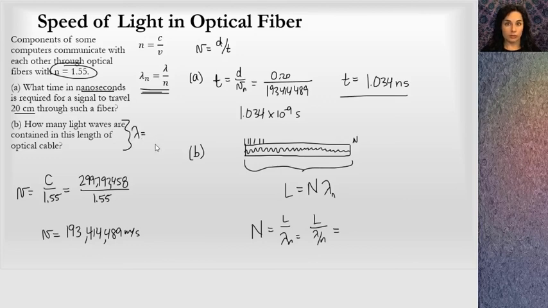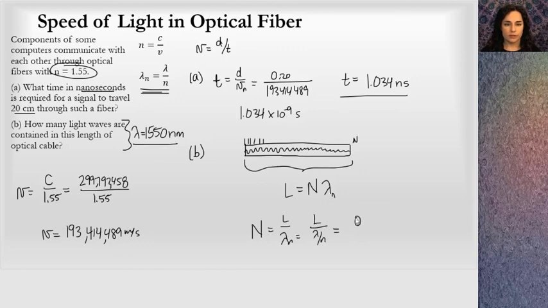I looked that up a little bit before I did this problem, and it turns out that there are only three values of light used for optical cables based on the composition and interference, other effects on that wavelength. And those values are 850 nanometers, 1300 nanometers, and 1550 nanometers. So I'm just going to use the largest value here. 1550 nanometers is a typical wavelength of light in an optical fiber. So that's what we're going to use in here.